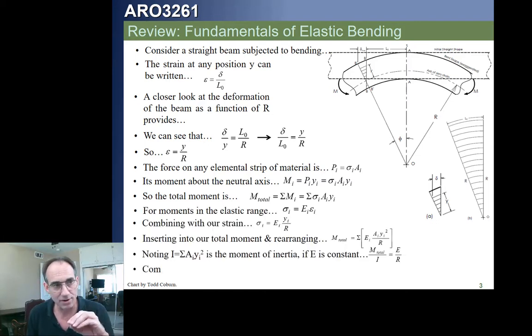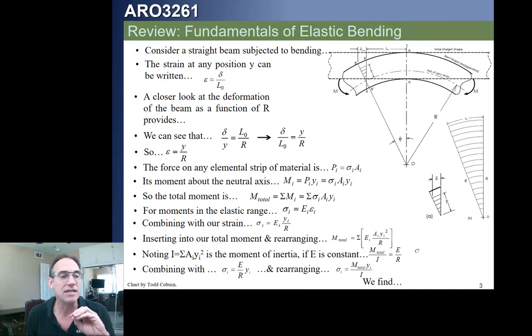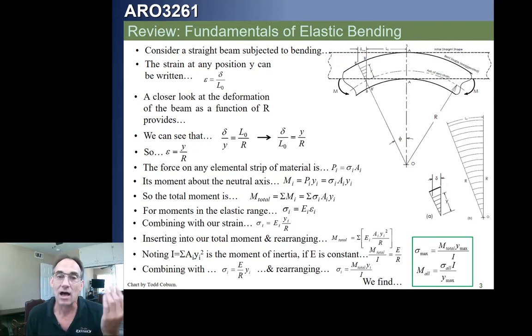We put all this together, shuffled it around and rearranged, and we came up with these fundamental equations for the stress anywhere in the cross section, or the allowable moment if we insert the allowable stress. Now we're going to continue this discussion today and use this to develop what we're going to need to calculate slopes and deflections.